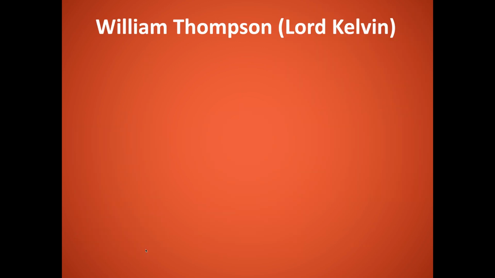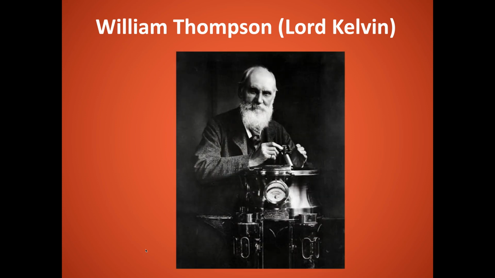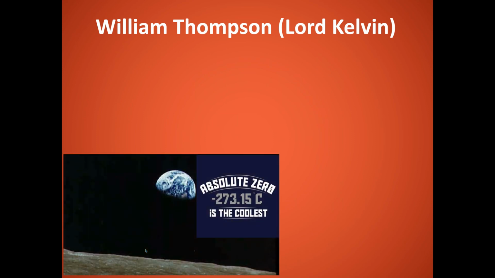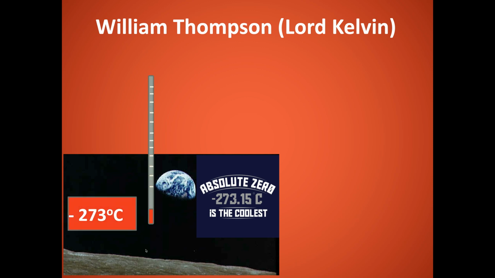So Kelvin set out to make a scale of temperature that starts at 0, and he used Celsius's scale as his standard. What he did was say, well, I kind of like the fact that you have water as your standard because we can find it anywhere. However, through experimentation, we found out that all molecular motion stops at negative 273 degrees Celsius. That is the coldest temperature it's possible to have because that is the point at which all molecular motion stops. And you can't have less than no molecular motion.